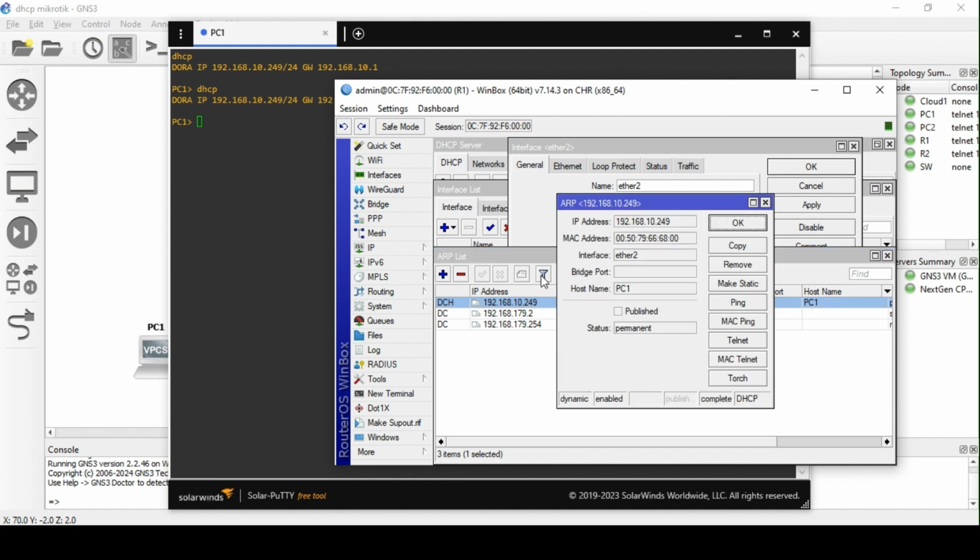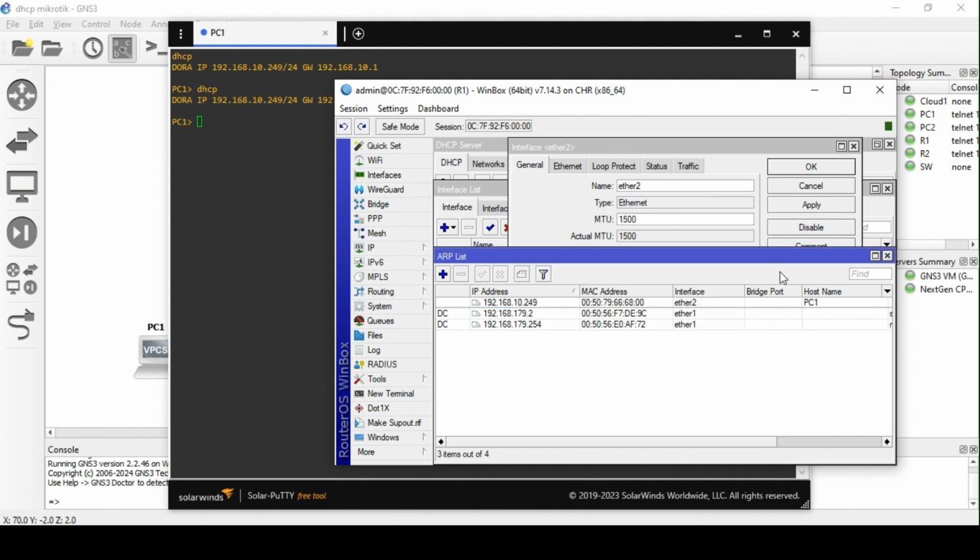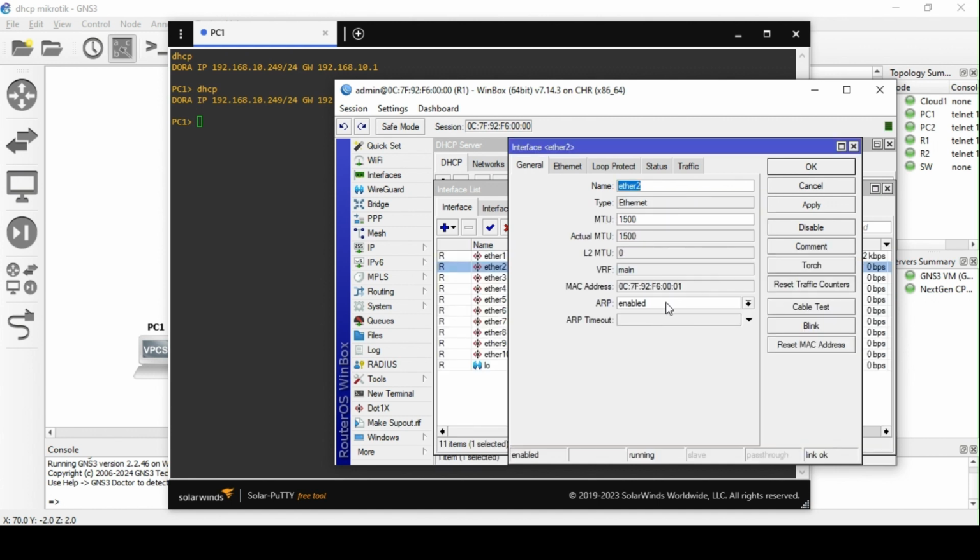Look at it, it's even dynamic because I've added it to ARP. So it is even showing already that it's dynamic, complete, and it's DHCP. You can actually make it static here too, and then come to this interface, this ARP, I'll make it read only. It cannot change its IP address.